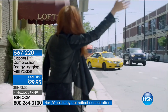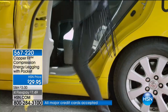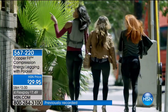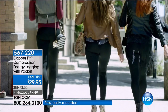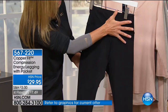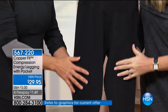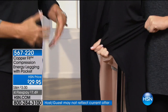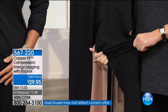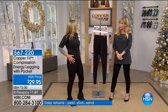I don't know if you've ever worn leggings. You stand up, and your bum's like 6 inches lower than it should be. They get all saggy. Nobody wants a saggy bum, or saggy knees in your leggings. The compression works all the way through. And again, what is compression? Compression provides a temporary boost in circulation. So why are you not boosting circulation all through, from your ankles, your calves, all the way up through your bum and your tummy?